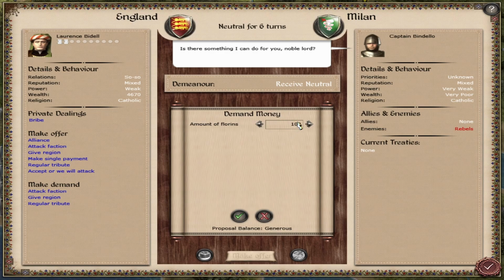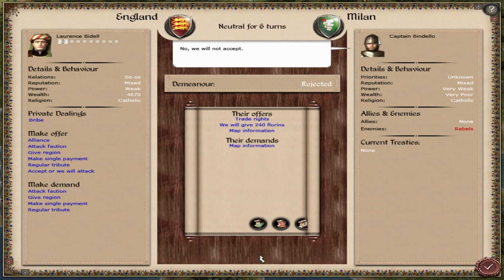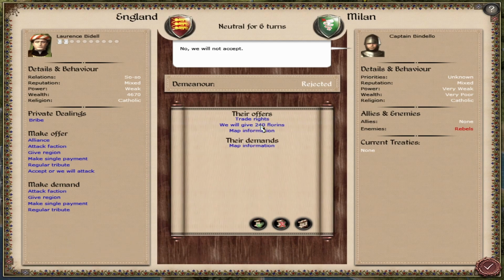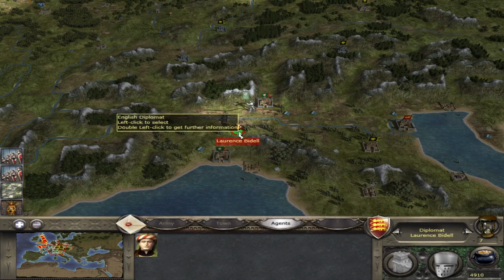Can we get a single payment from you of, let's say, a fair sum of 1,000? That's balanced. No, we will not accept. We will give 240 florins, map information. I mean, yeah, sure, why not? Glad to agree. Thank you very much. Until next time. Yes. Perfect.